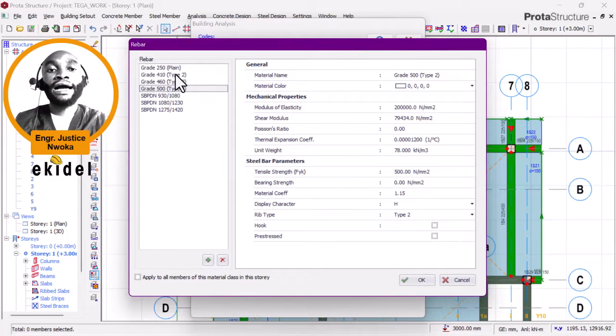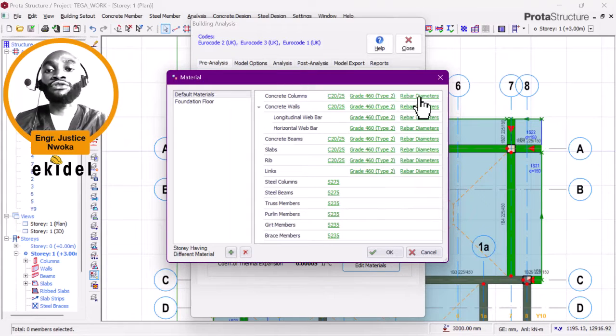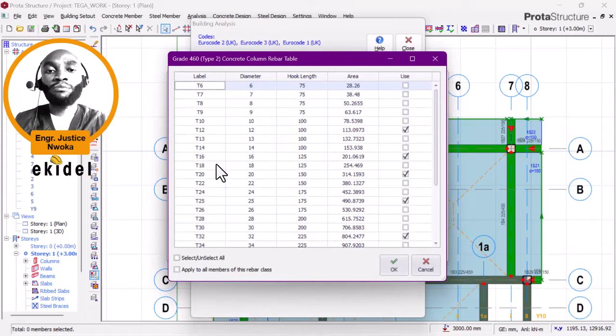I want to use grade 410 or grade 460, and then click okay here. You can use grade 410 or 460, that's fine. And then click on okay here, and then on the rebars you have to click on this place here that says rebar diameter, and then choose.